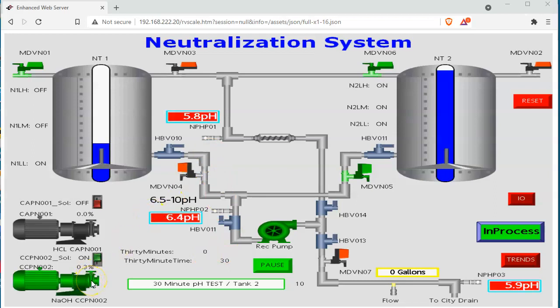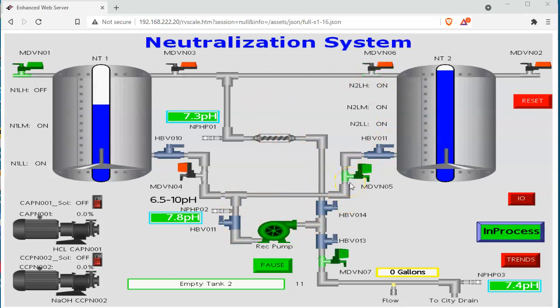So maybe it was a little off, and for some reason went low. Now you can see the other pump is kicked on because it's kicking in a different solution to raise the pH. So now it might go up. And if it's in the acceptable zone for 30 minutes continuous, and this guy's also filling up over here, you notice that it's filling up because this valve is on right here. So we got to do this for continuous 30 minutes before we move on to dump this tank. Notice right now the solution flow is through here. Disregard the blue valves. Those are hand valves that the people will actually change on the site. We're doing these mechanical valves.